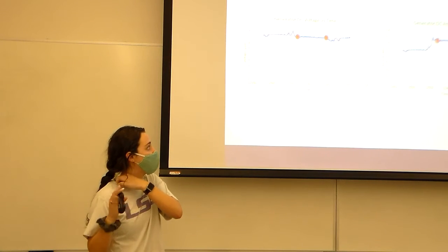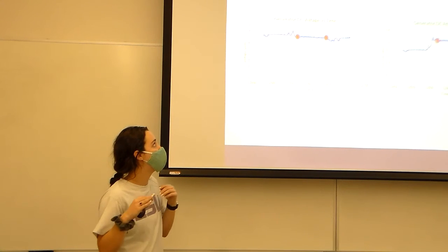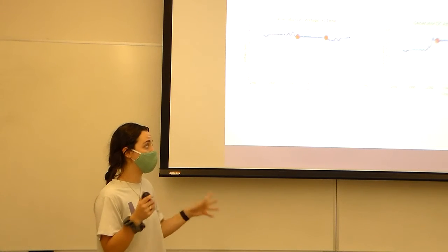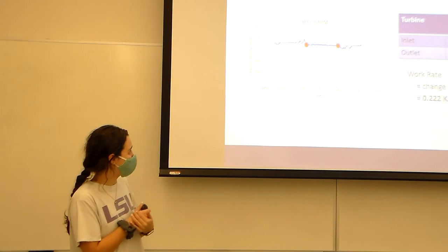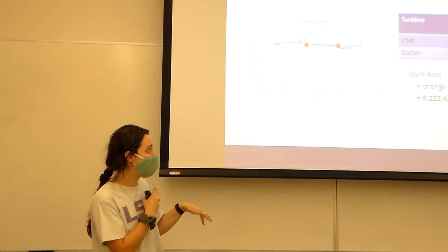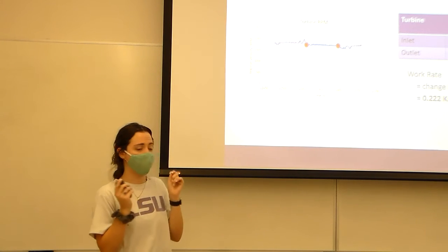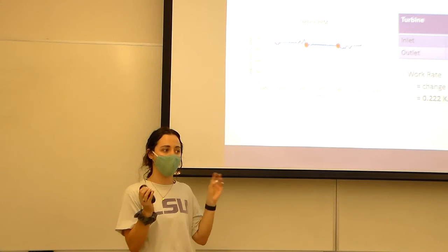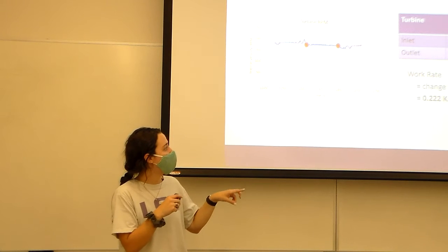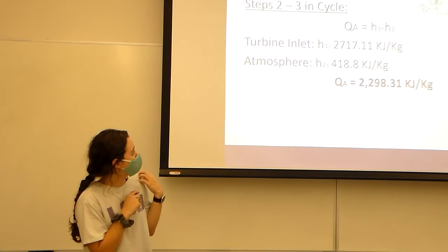And then for the generator, we did have more of a steady state time for the DC voltage and amps that we saw through the time in seconds of our graph. That was the time that I used to do the turbine work rate for the inlet and outlet. The work rate was found by the change of enthalpy from the change of temperature in the turbine, which I think I have the calculation for later on, to get a very, very low work rate for our turbine.